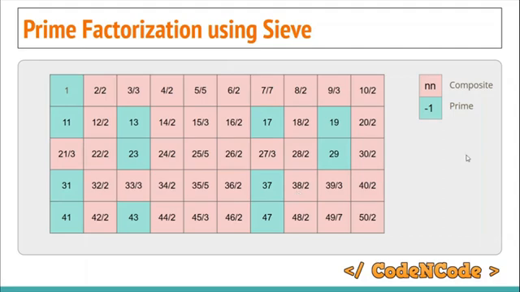In that case, you would run a loop while n is greater than 1. Simply print the element at index n. So for 38, while n is 38, print the element at 38. At 38 we have 2, so we would print 2 and replace n by n divided by 2, because at index 38 we have 2. So 38 would be replaced by 19. Yep, so we would move on to 19.